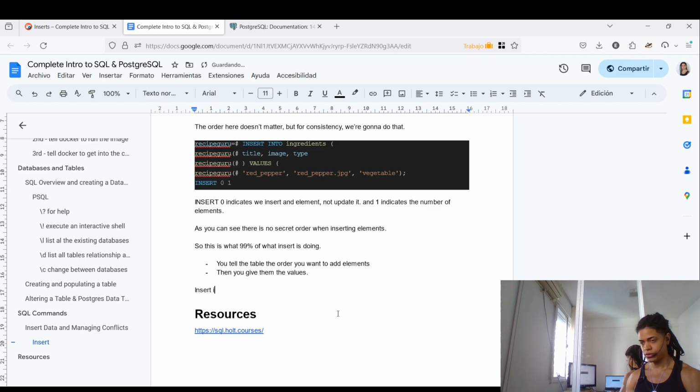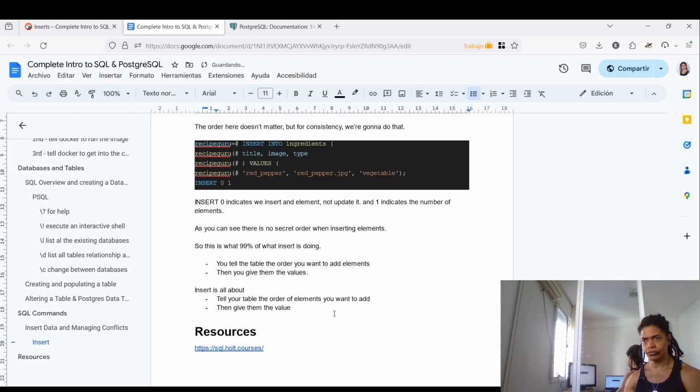So insert is all about telling your table the order of elements you want to add, then giving it the values.